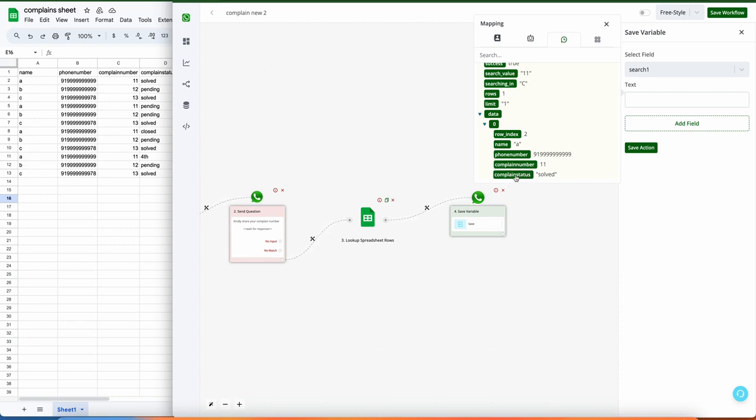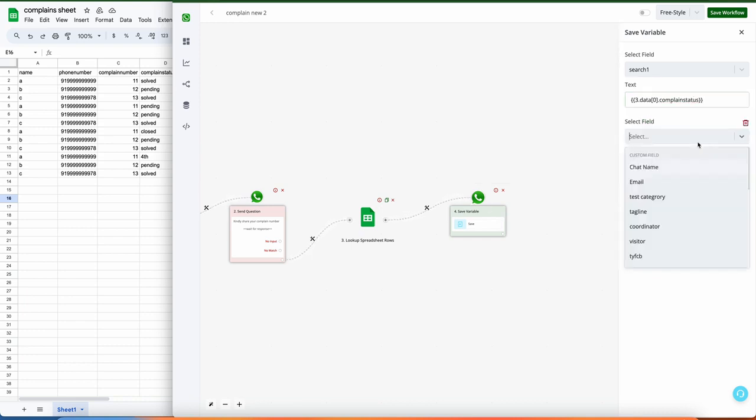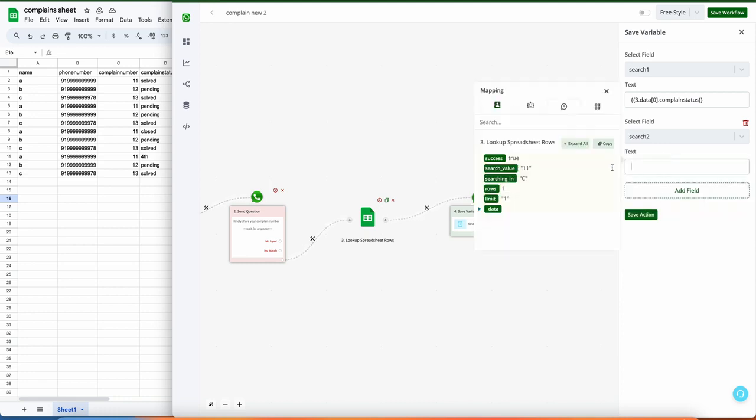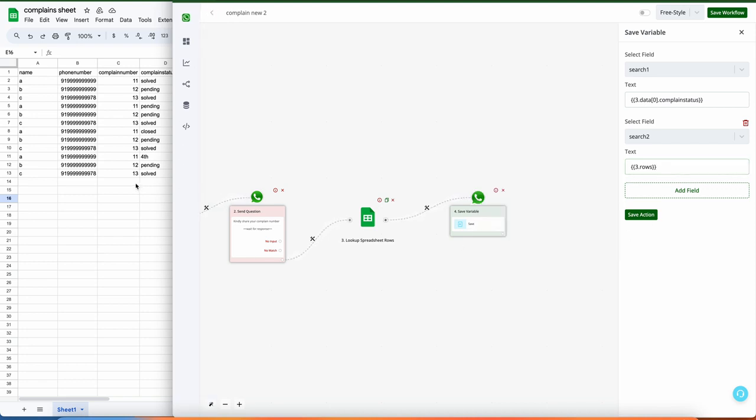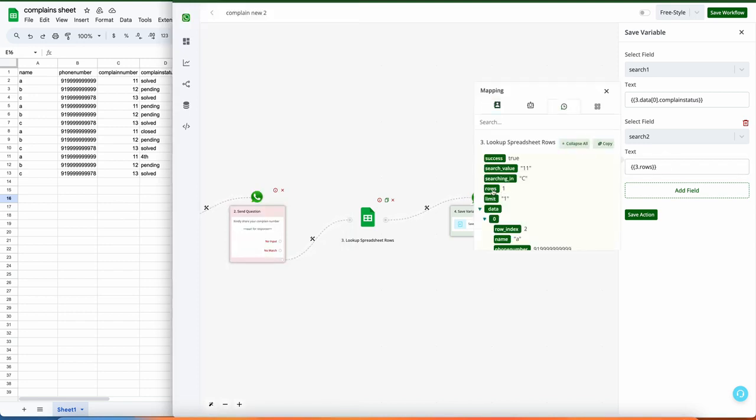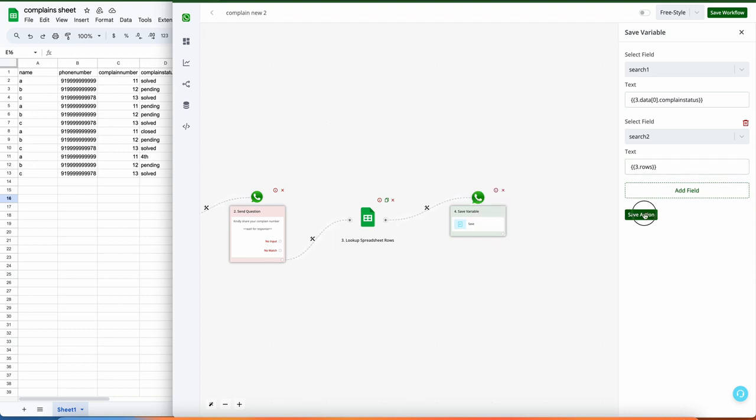So for example, I want the complaint status to be saved, so I'm saving it in the search 1 field, as well as I want the number of matching rows to be saved. So for example, here the matching row is 1, so it has responded as 1. If there was no complaint number, say if the user right now entered maybe 15 and there is no data here in 15, so the number of rows that would come here in the rows variable would be 0. So I can create a filter in next step that if rows is 0, we can respond to the customer that we do not have any matching result, or kindly type a correct complaint number.